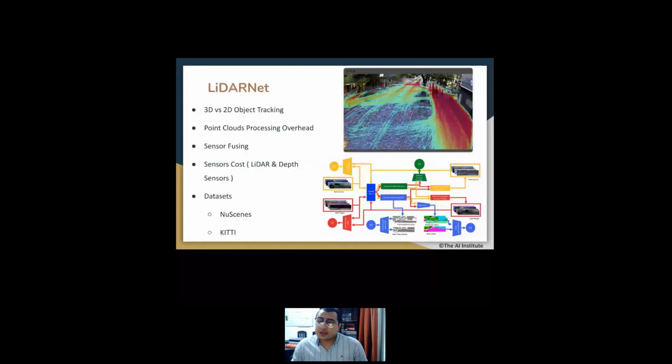The other innovation in this architecture is that it takes into account two projections of the scene, an elevation view and a front view, and merges them together in order to figure out the features in the image and make a relevant segmentation. So compared to the previous slide in which we had object tracking, this one is more like 3D sensing of the environment and usually goes in the literature by the name sensor fusion. A few datasets are referenced here, nuScenes and KITTI, if you'd like to play around with them.